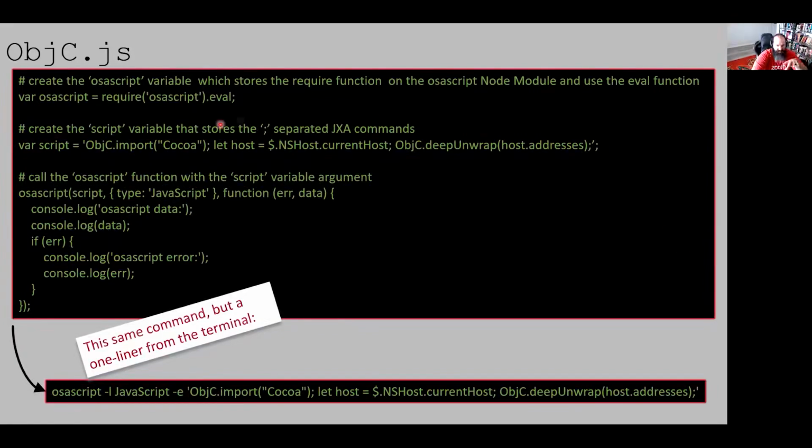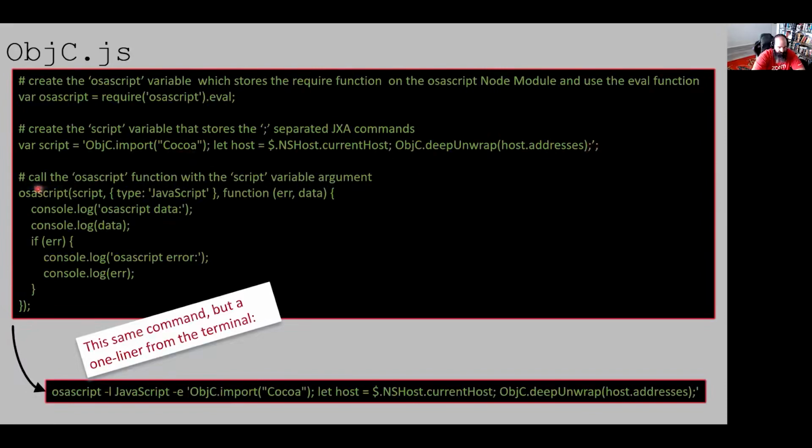So the eval function in the OSAScript module allows you to use JavaScript commands written directly as text. We'll talk about the other way you can use it next, but in this particular example we're using eval, and then we create this script variable where we're putting this text. You'll notice this is the same one-liner from the last example for getting the host addresses from a system.